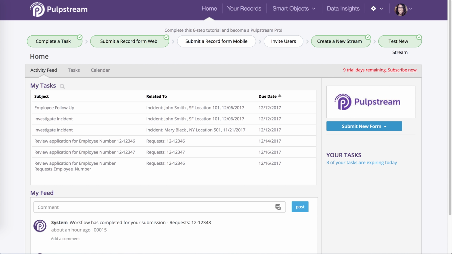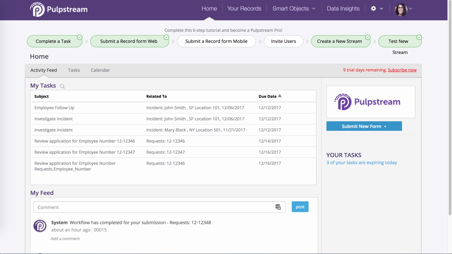Welcome to the final skill station on this learning line. At this point, we have a complete work stream to manage our leave of absence process. We've tested it by going to our homepage and submitting a new form, but that's not how the form would be accessed in real life, right? An employee would typically access such a form from an intranet portal such as Sharepoint. So at this skill station, we are going to learn how to embed leave forms into your company's intranet.